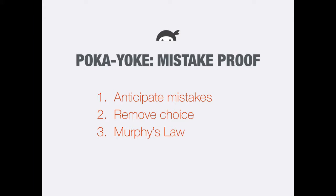The three main ways to poka-yoke your product are to anticipate mistakes, plan on your user breaking something. You just have to plan that that's going to happen. For an example, one way that we failed in recent past is we added a new submissions API for Ninja Forms, so you could sort your submissions by date. And it had a field to put in your start date and a field to put in your end date. And whenever we used it and tested it before we pushed it live, everything worked fine.